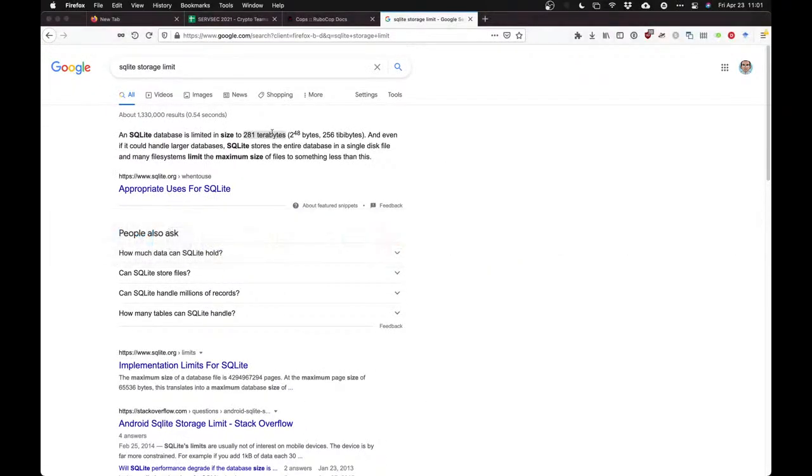Yeah, it can handle a tremendous amount of data. In fact, in my own research lab in the past, we've often used SQLite as the place where we store the data that we're going to do analytics projects on. We don't store it in CSV files, we store it in a SQLite file, because it's way better than CSV. You can handle 281 terabytes, you can have indexes and rapid searches, and you can access it using SQL commands, so you can do really complex queries on it as well.